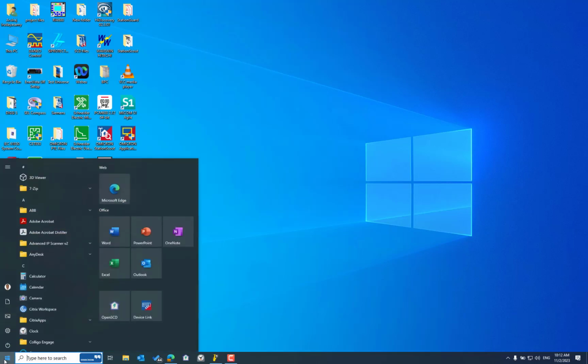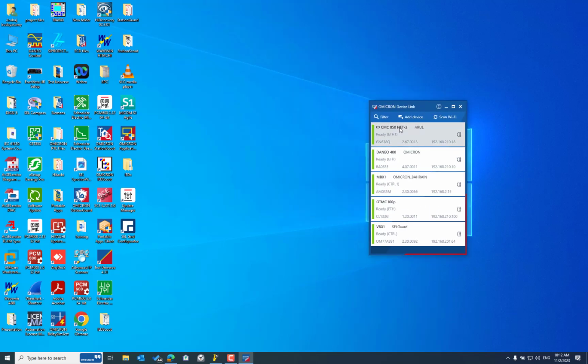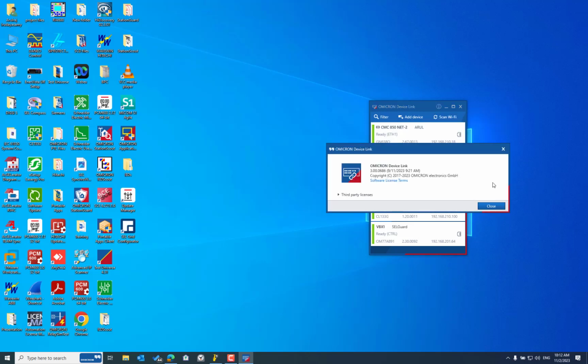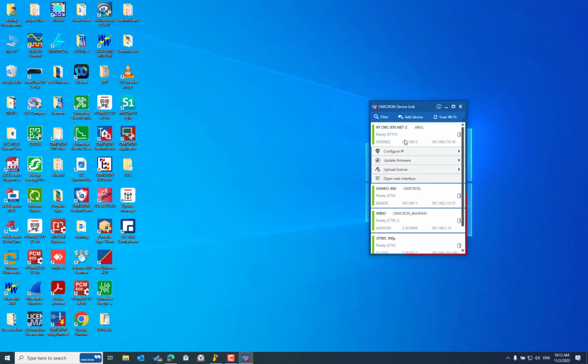So let's say I open the OMICRON Device Link. To give you an example, you can easily tell whether the test set connection is successful or not from the testing PC using the OMICRON Device Link software. As I said before, make sure that you have the latest version of the OMICRON Device Link software. You can also update it from the app, but also download the latest version from the OMICRON customer portal area. Here you can see the CMC 850 available in my case, and I would like to communicate with this test set. I already did the association, and the IP address is fine as per the network adapter setting on my PC.